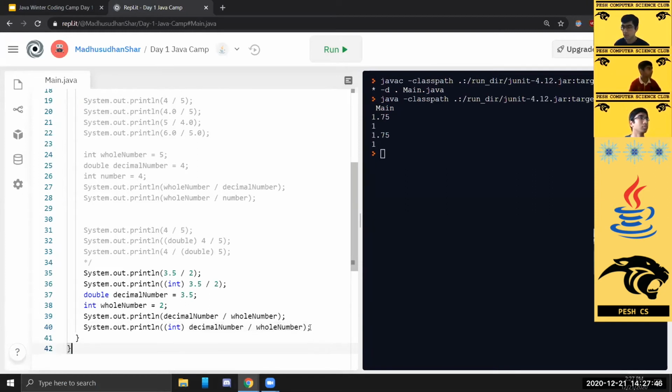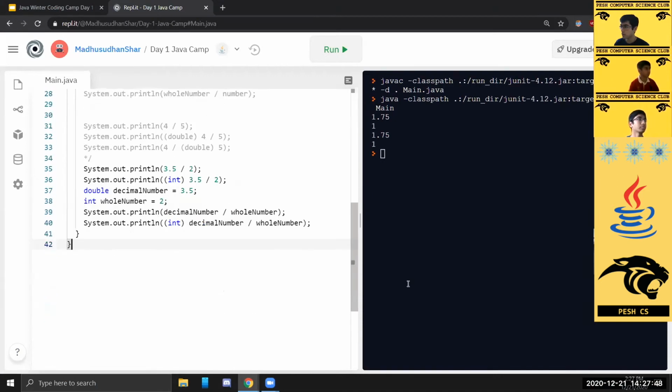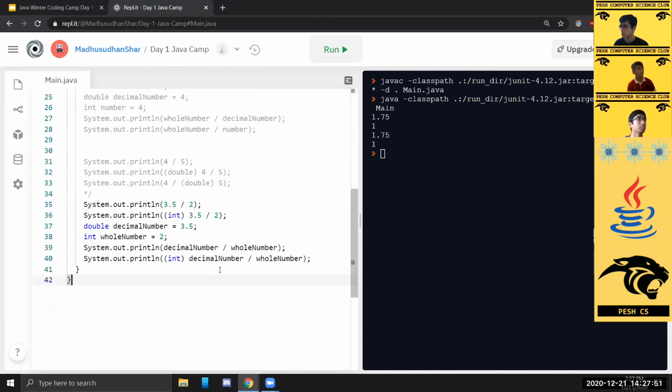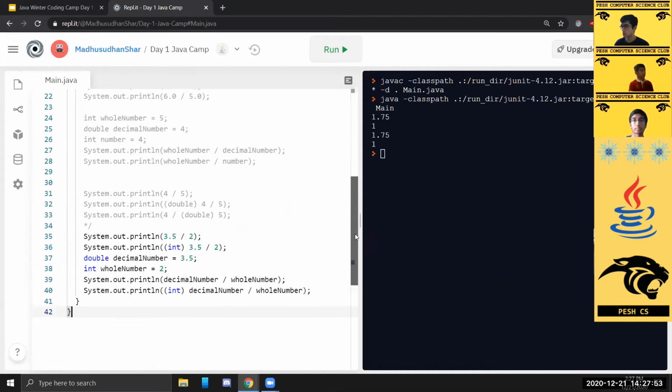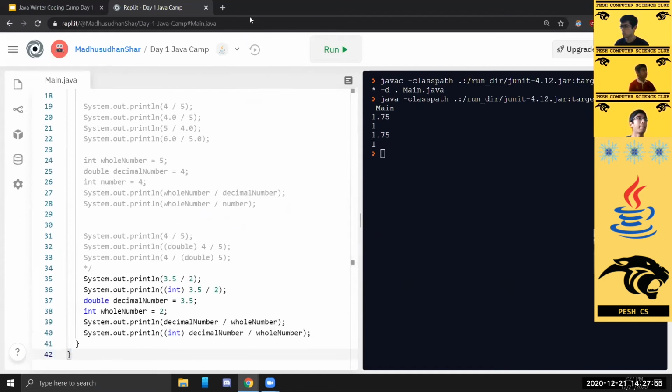It's a lot faster with more features. Visual Studio Code is really nice. That's a good place to code in Java. IntelliJ by JetBrains is also my favorite place.